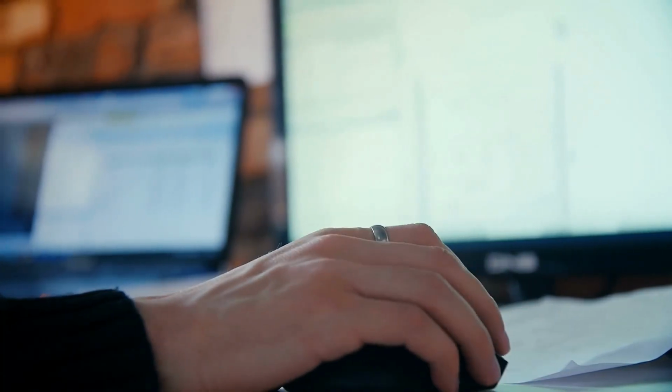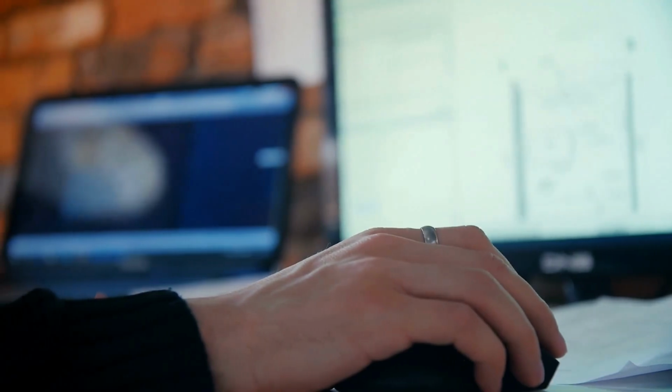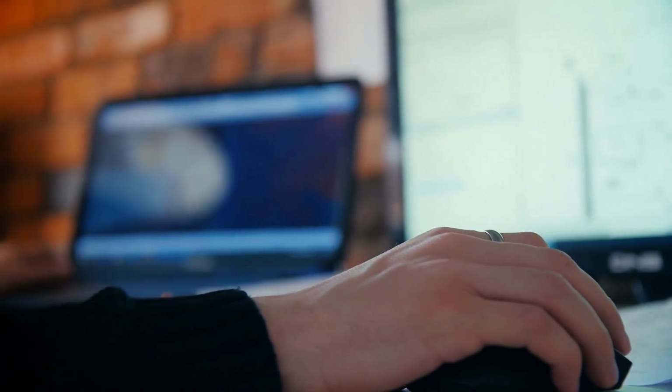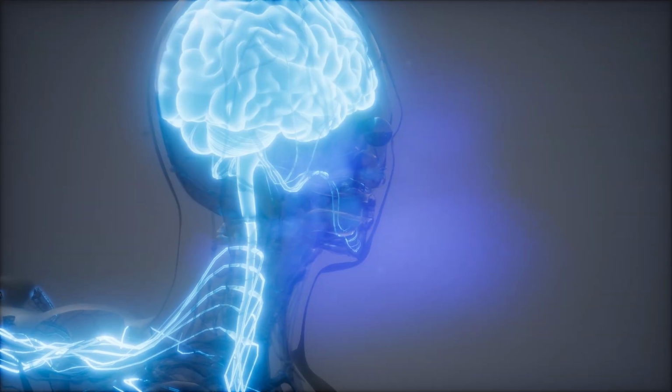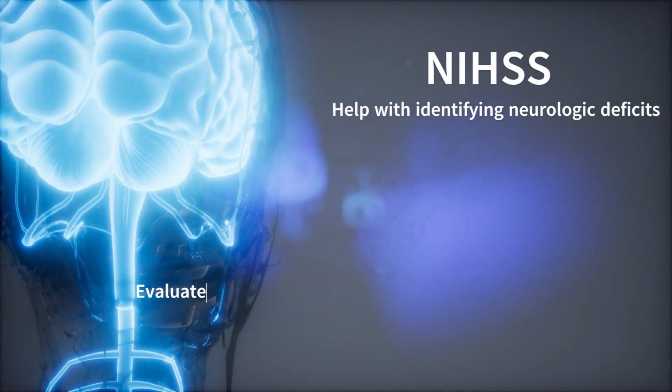The National Institutes of Health Stroke Scale is used to evaluate neurologic outcome and degree of recovery for patients with strokes. It was designed by a group of stroke research neurologists to document the baseline severity of neurologic deficits in acute stroke patients.